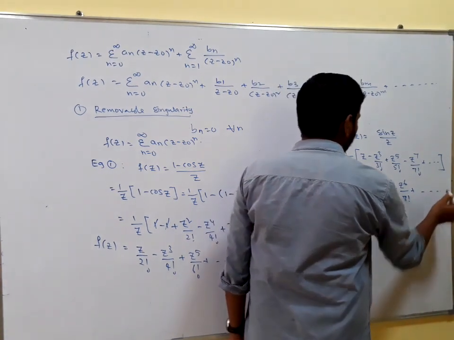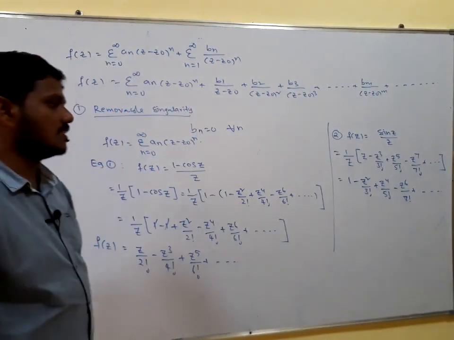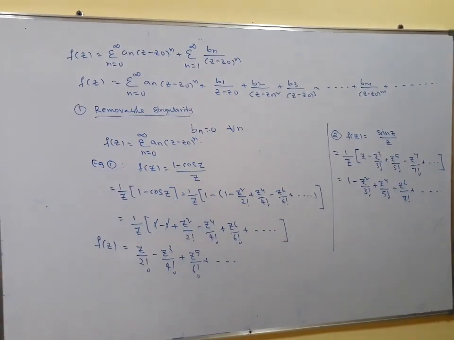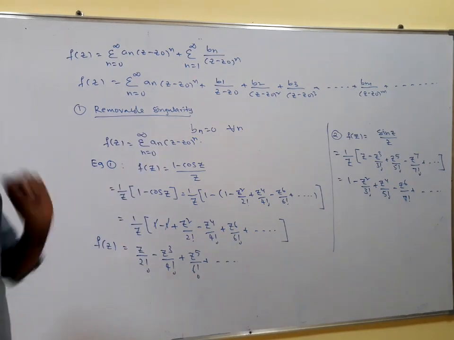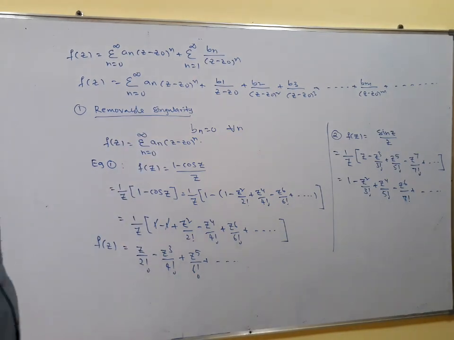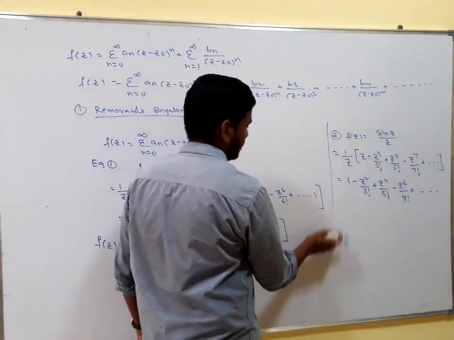See this expansion, here only the analytic part is there, there is no principal part. We say that the singularity can be removed. That's why the function f of z equals sin z by z has a removable singularity, right? One other definition we may take in case of problems.